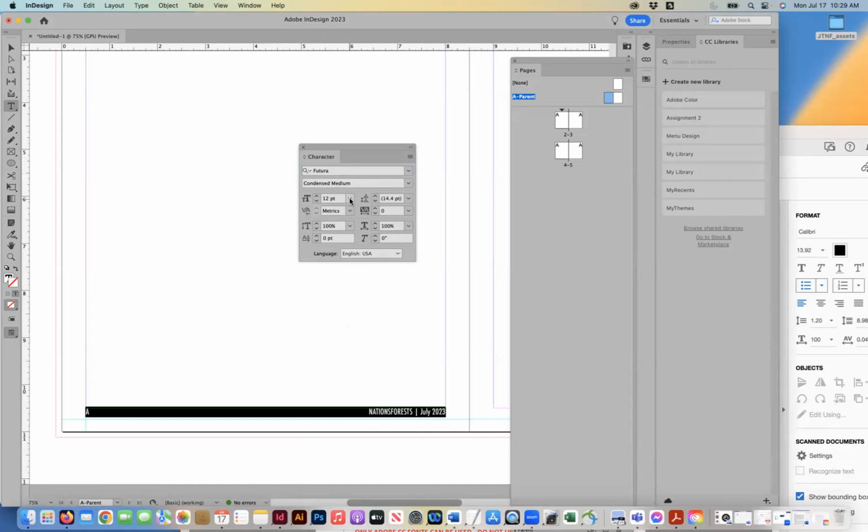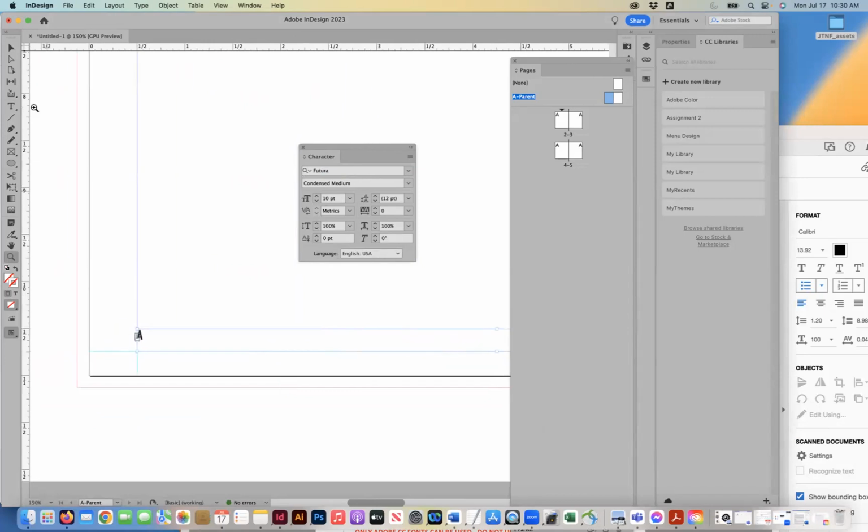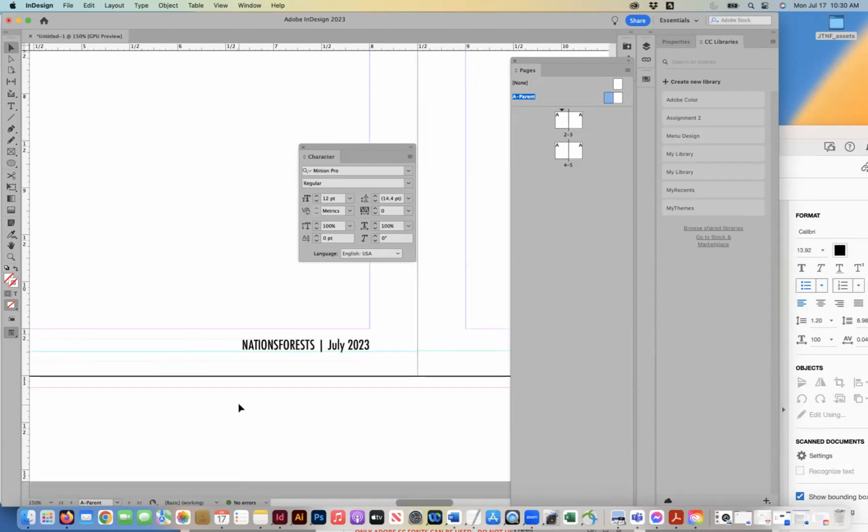And then I'm going to choose an 8-point size. Now for a folio, which is at the bottom, you don't want it to be huge. So 12 points is a little bit too big. I would stay anywhere between 9 and 10 points. That's a good start. So I did 10 points, Futura Condensed Medium. Now you can align, and I'm going to zoom in here so you can see. Align this so that it's not right up. The baseline is going to align on this blue line that I created. You see that?